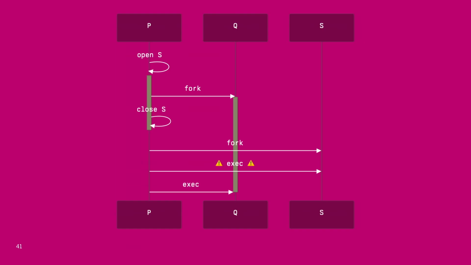But it turns out that this is what was happening. We had written a script. We had simultaneously forked a new subprocess in the meantime, and then we closed the script that we'd just written. But at that point, the file descriptor is still accessible by the new child process.